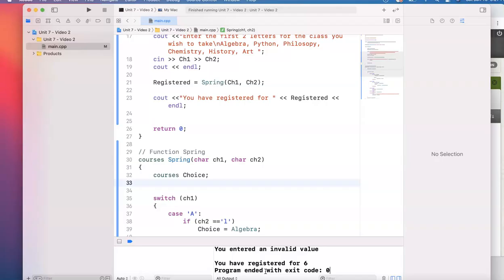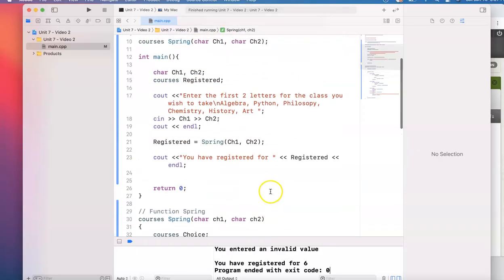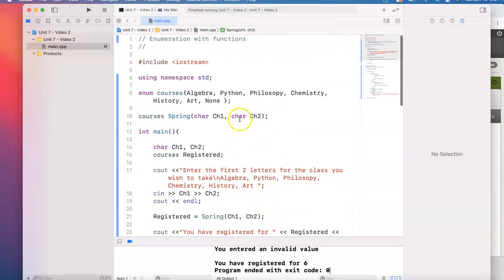You entered an invalid value. It says you have registered for 6. That's the 6th spot in my array, which is none. Notice that's 0, 1, 2, 3, 4, 5, 0.